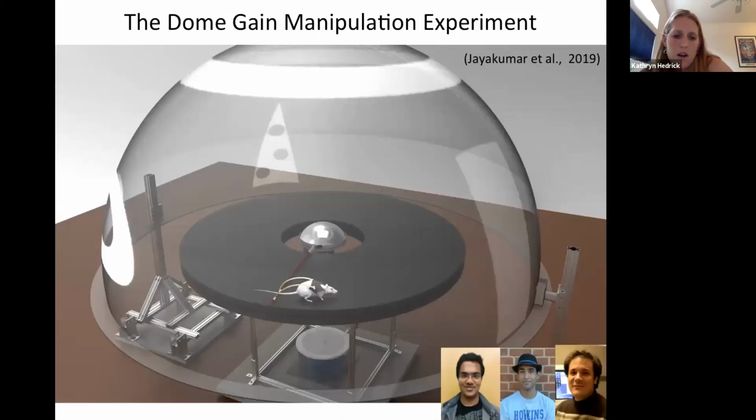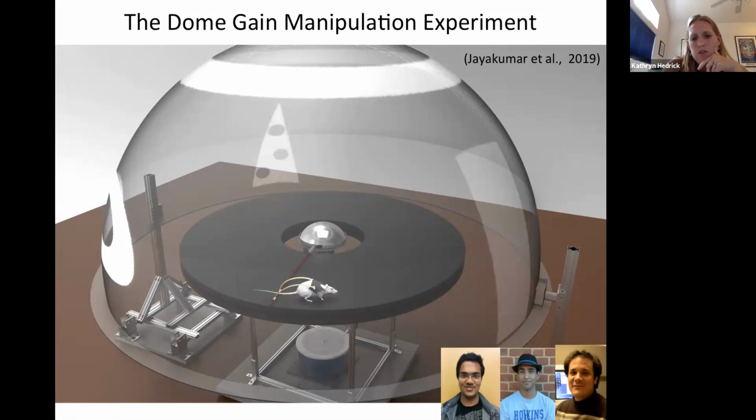The next thing I want to talk about is some numerical simulations I've done with a path integration model of grid cells using that Mexican hat tuning curve, and the predictions I've made for a particular experiment that my collaborators are running. They call this thing the dome, and the idea is that as this rat moves around the dome, they project cues up in this virtual reality environment, and they control the cues as a function of the animal's movement.